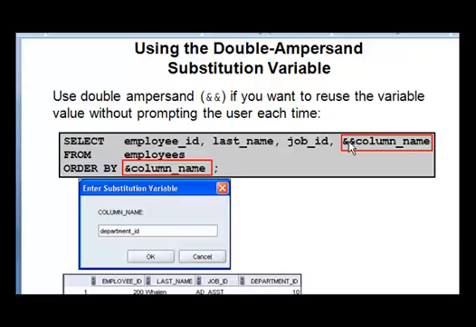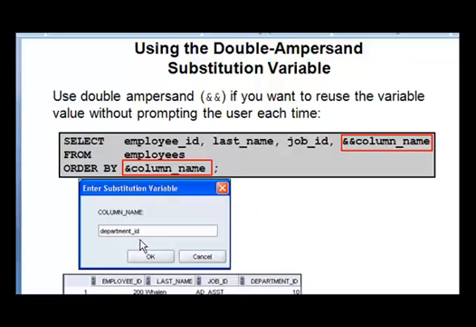Well, for one moment, forget about the single ampersand. Let's consider another operator. Let's consider I'm going to run a query, and first I would like to put a column name right here, and I would like to put the column name right here too. But I want to have one pop-up window, only one pop-up window taking care of the same column, for example salary. So if I do the first one with double ampersand and the second one with a single ampersand, it means take the column value that I put for this one and this one. However, you cannot put 3 or 4. The maximum you can go is 2.